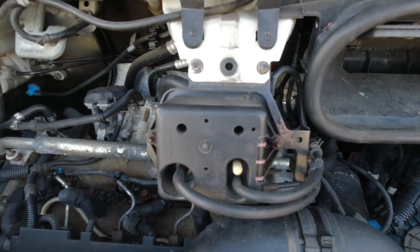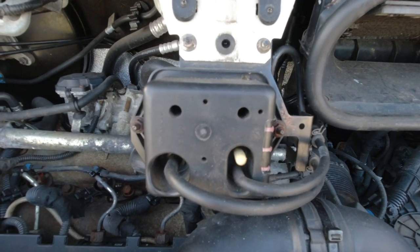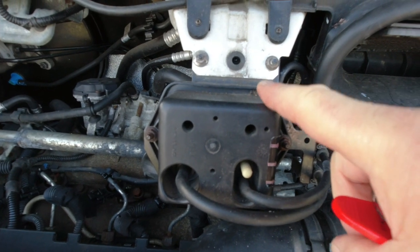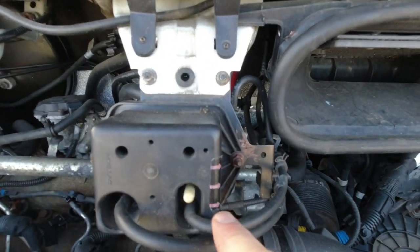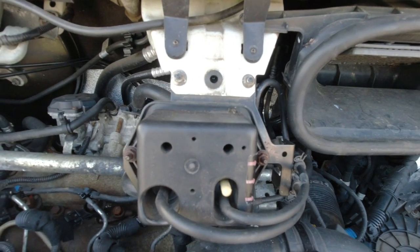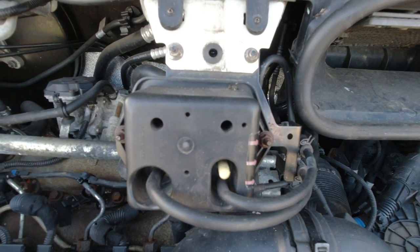So when the van was in the local garage, not the mobile mechanic who changed the injector, this had been removed. I thought it was a vacuum reservoir. It had been removed and placed up here in quite a convoluted position. The hoses were quite twisted and it was all tie wrapped up, and I just thought at the time, I'm not a mechanic, but I wouldn't have mounted that like that, even temporarily.